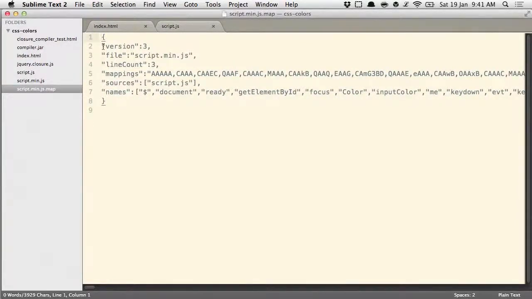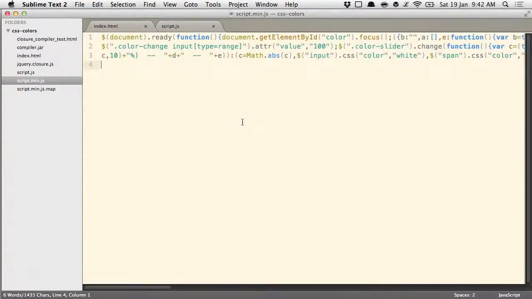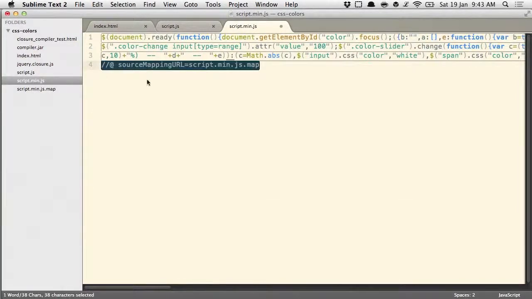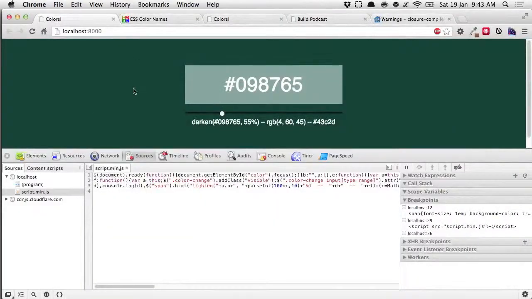Let's have a look at it, and it will have basically the information to our authored code. So let's look at our script.min.js as well. It will look exactly the same, but we will add in just one line of comment right at the end. So when we add in this line, this basically tells us that, hey, this file.map contains the information on how to relate this entire code of minified, super optimized bunch of code back to our authored code, which is right here. So after we do that, let's come back to the browser and refresh it.